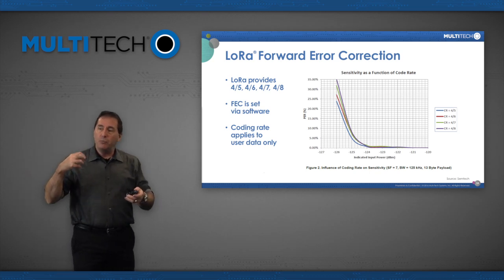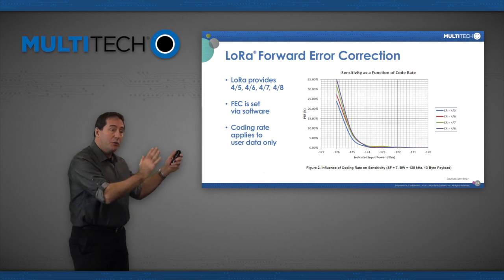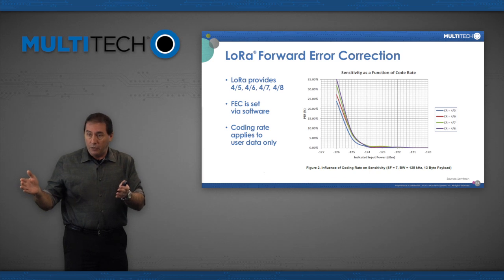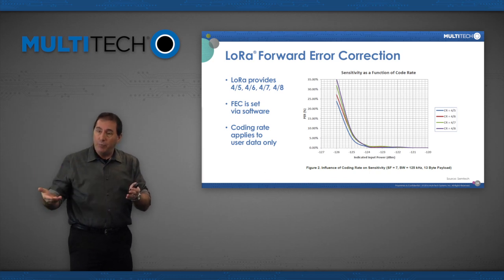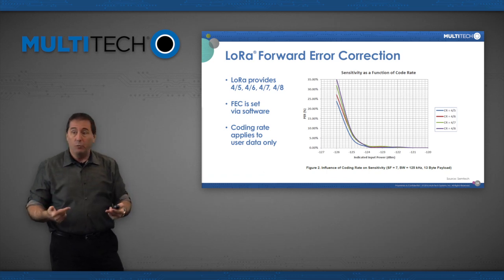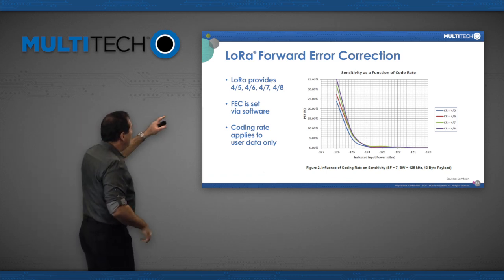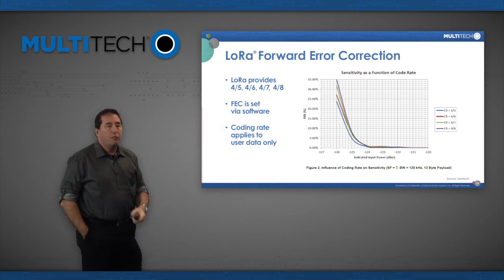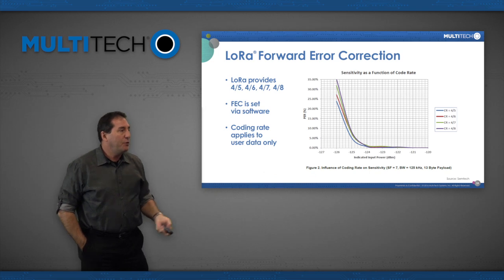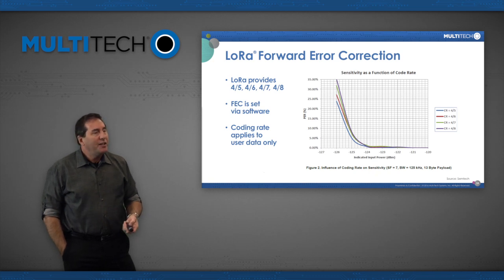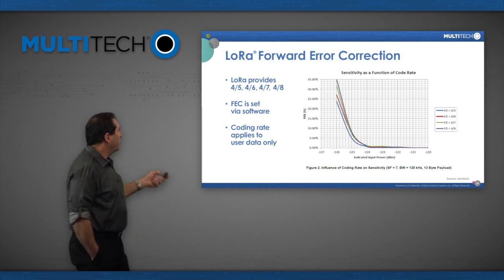So part of the reason why the data rate is low, in addition to the spreading factors and all that, is that we're also sending an error correcting code with it so that we can recover from bit errors. This helps make the communication channel more reliable and more robust. We only use one of the 4 available, but for custom applications, where you expect a lot of bit errors, you can use different ones. But so far, we haven't seen anything that really needs anything more than the 4/5.